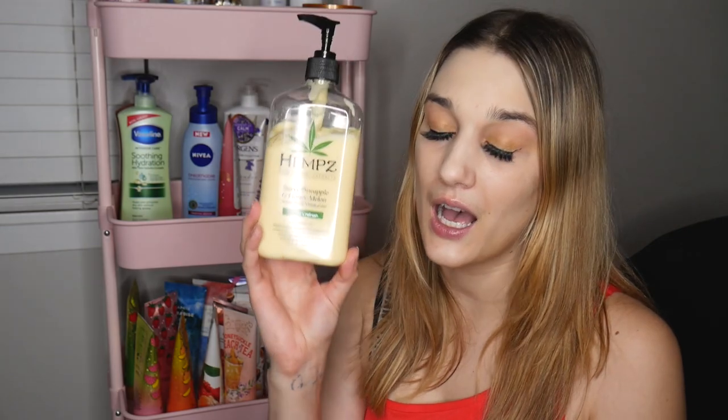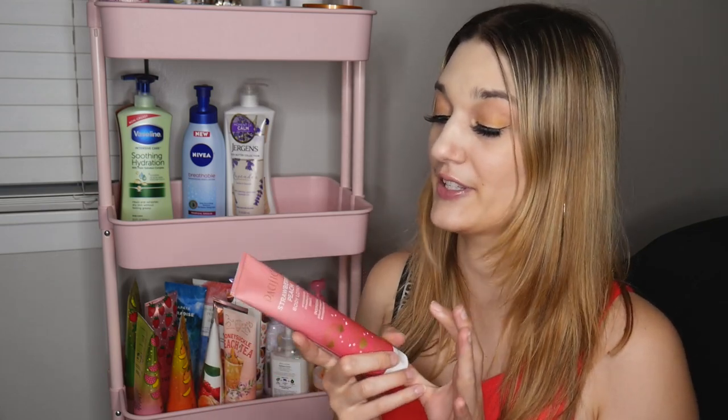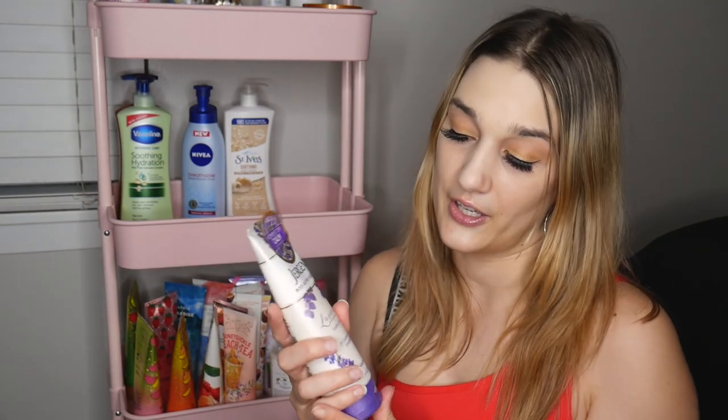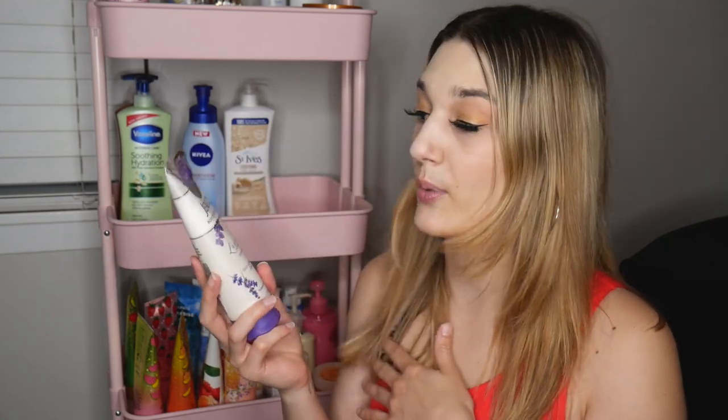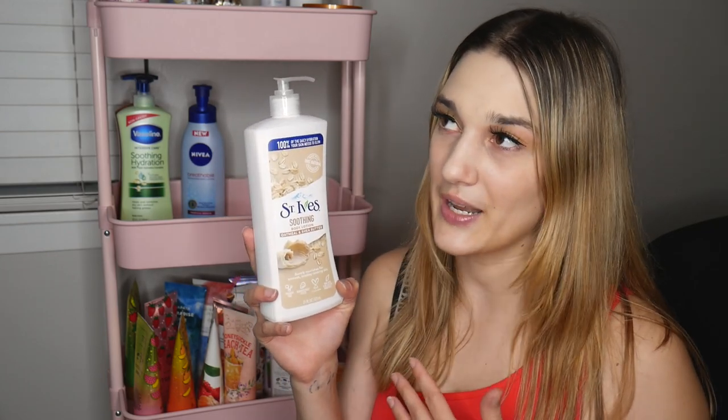I've got another Hemp's lotion — my favorite of all time. This is the sweet pineapple and honey melon. Amazing. If you like really fruity scents, get this in the summertime. Ulta has sales on these literally all the time so highly recommend. I also have the strawberry peach body lotion with the matching body wash in my shower. This scent is absolutely amazing — it literally smells like a strawberry and peach Starburst. The only thing is the scent does not last. I have this lavender body butter as well — it smells like real lavender and I haven't used it yet. My boyfriend really likes lavender so I got a couple products. Then I got the St. Ives soothing body lotion in oatmeal and shea butter. I love the scent in the body wash so I had to get the matching lotion — it pairs great with the almond oat body spray from Victoria's Secret. This stuff is seriously incredible if you want warm, cozy, and sweet but not too much.